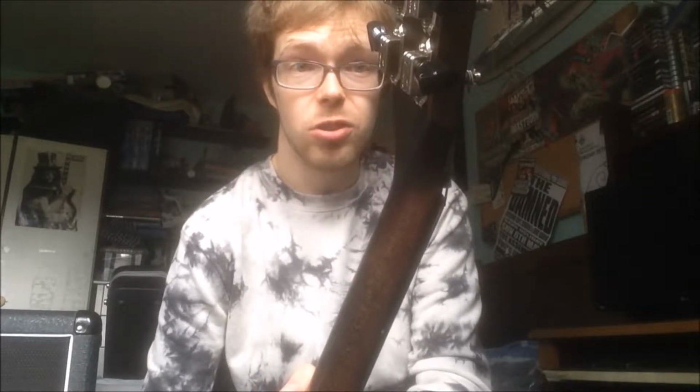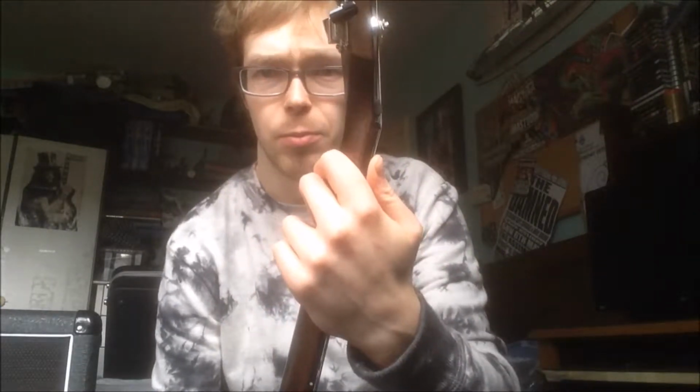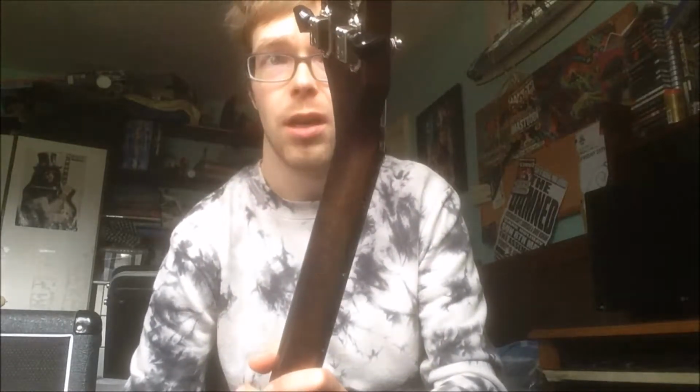So the whole Gibson headstock break thing that happens to a lot of Les Pauls can't happen here because it's maple. It's just stronger than mahogany. The way Gibson make them, the grain of the wood is only short, and it means that it snaps there quite easily. But with maple, it doesn't happen. You very rarely see Fenders with broken headstocks.